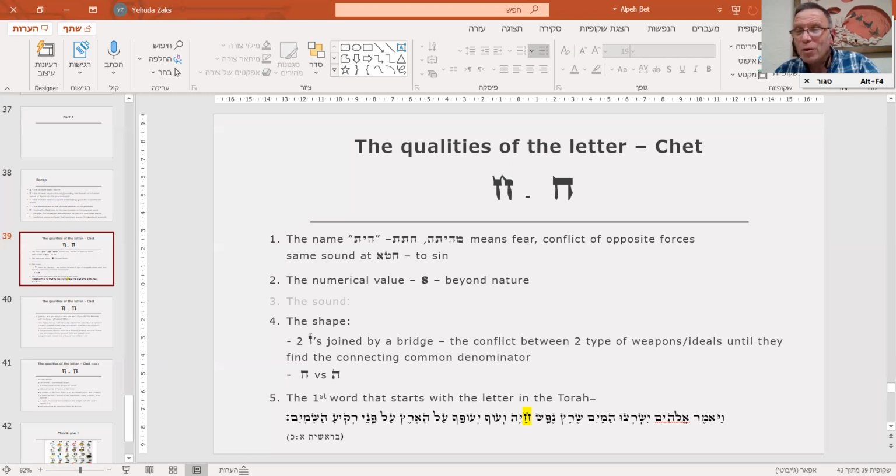Every month we count according to the moon, similar to the Muslims. But every 2-3 years we have a leap year and add a month to make sure that Pesach doesn't land up in all different times of the seasons. And who does the same thing? The Chinese and the Koreans.